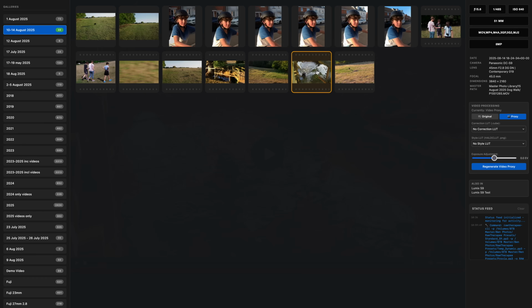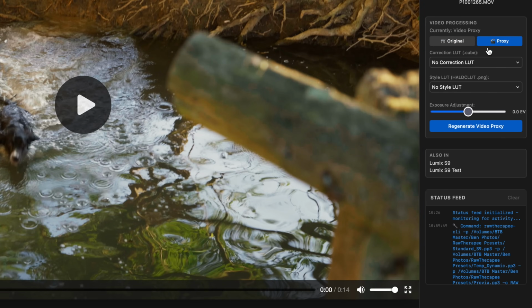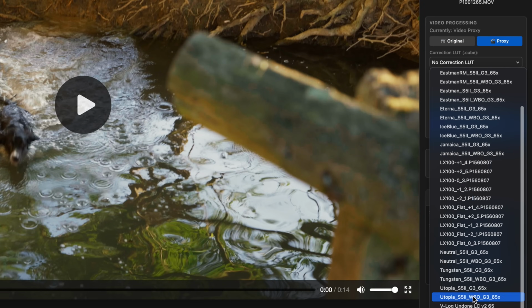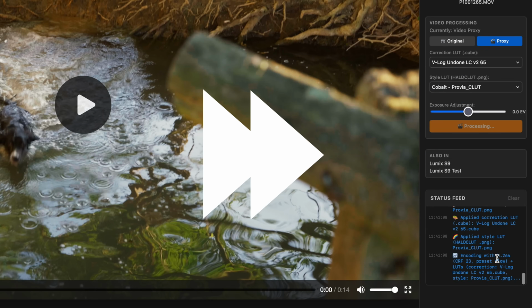One thing I added to this that I think is especially amazing is a one-click LUT processing pipeline. I've started using the Cobalt imaging LUTs with this, which lets me convert V-Log from my Lumix S9 to colors that are extremely close to Fujifilm, and forms a major part of making color no longer a part of the camera buying choice for me. This is all based on the idea of proxy files. The original is always kept, but the library just switches the display version to the created proxy. I can even switch between them on demand to compare.